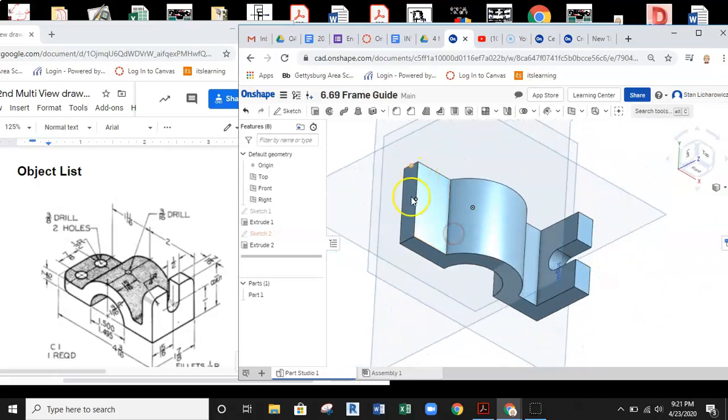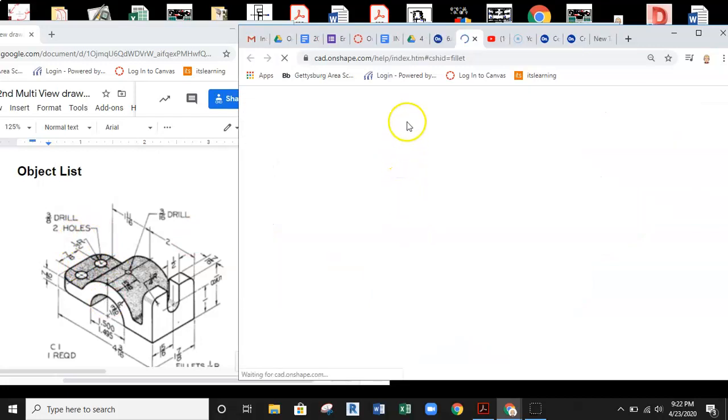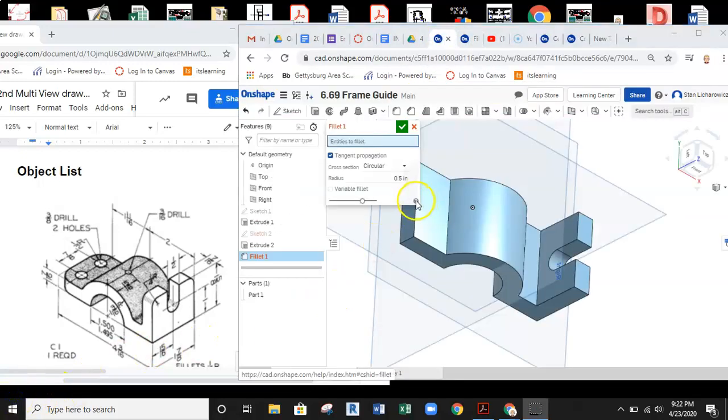We got to add some fillets to these curves. So I'll jump into my fillet tool and set up my fillet radius. Well, over here it says, here's my fillet radius. Fillet radius looks like it's a 1/2 inch radius for there, because this is 3/8 holes. The holes are 3/8, and then the spacing is 7/8. So looks like a 1/2 inch radius. We'll go ahead and set that up, 0.5. And then I'm going to, okay, I guess I hit this button here. Then I guess that takes me to Inventor or some type of a studio help.